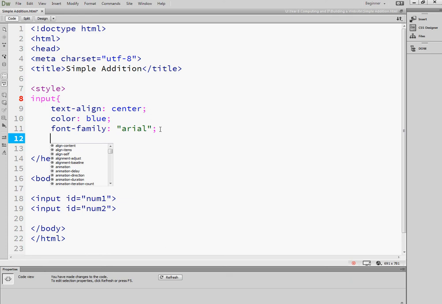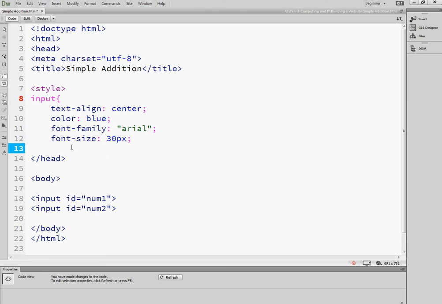Finally, I want the font size, and again, colon, and I want the font size to be 30 pixels, and I finish with a semicolon. So each one should be separated by a colon, and I should finish with a semicolon.